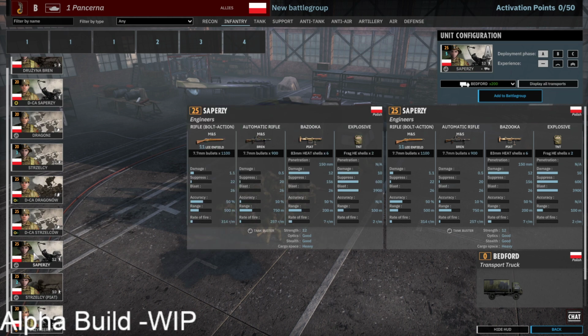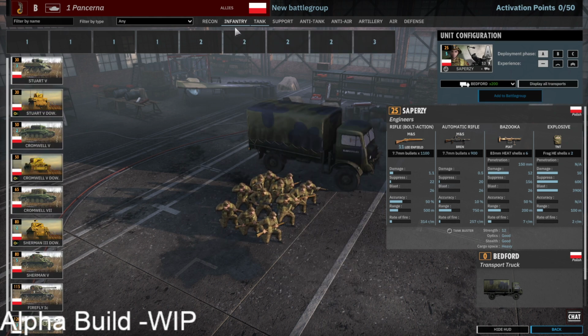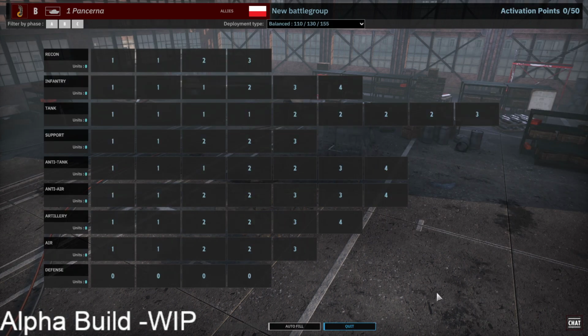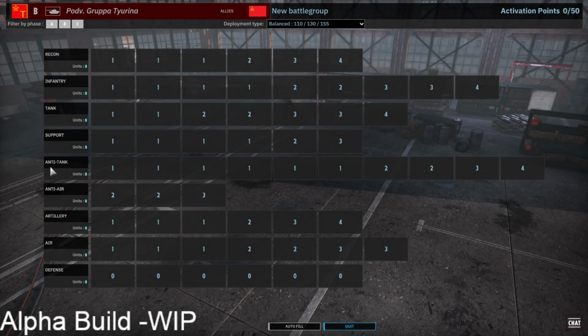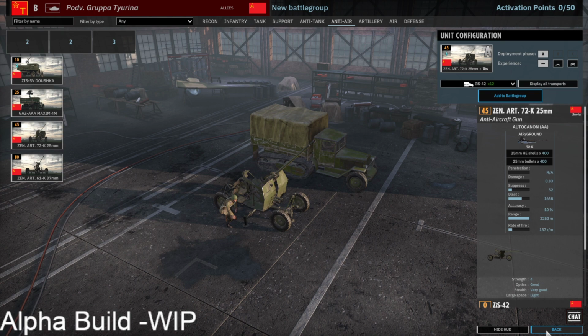Yeah, some unique infantry units here for the Polish, together with the buffs for the Cromwells. This should be quite cool. And then another division that got a buff that could use it was Turina. Turina now has a card of extra AA, 1 card of 25mm AA coming in this division as well.